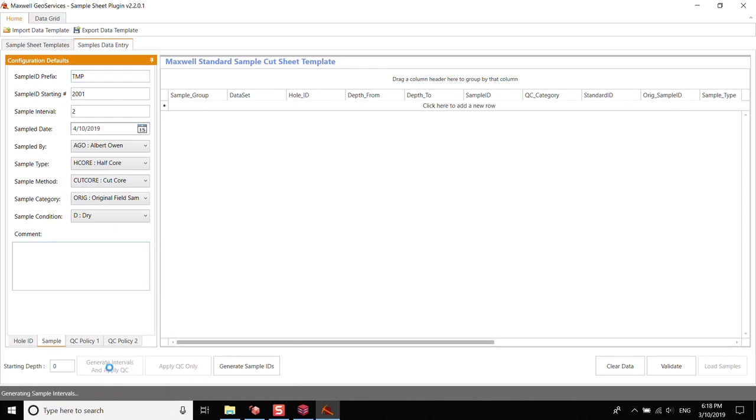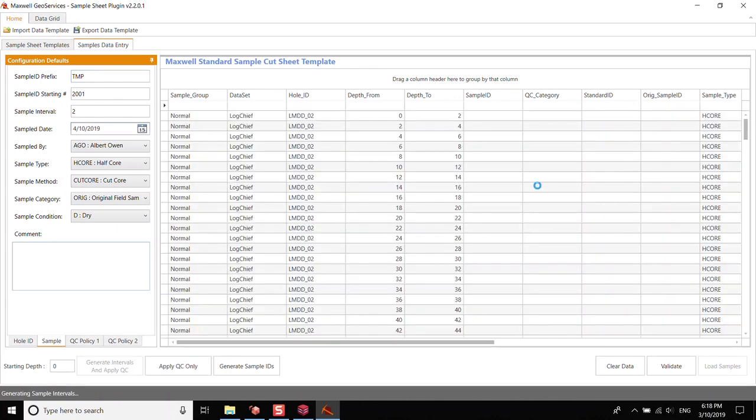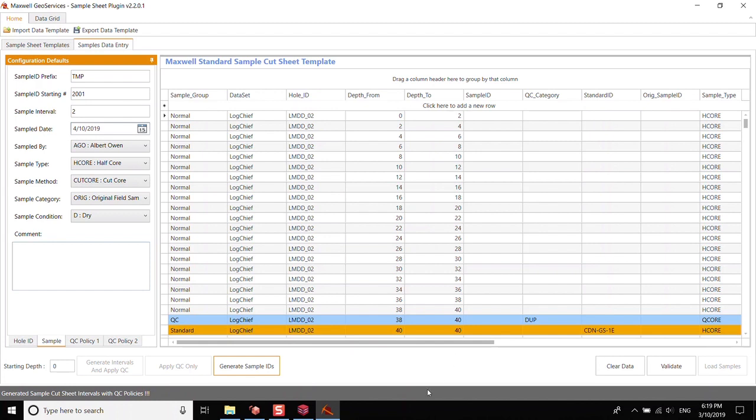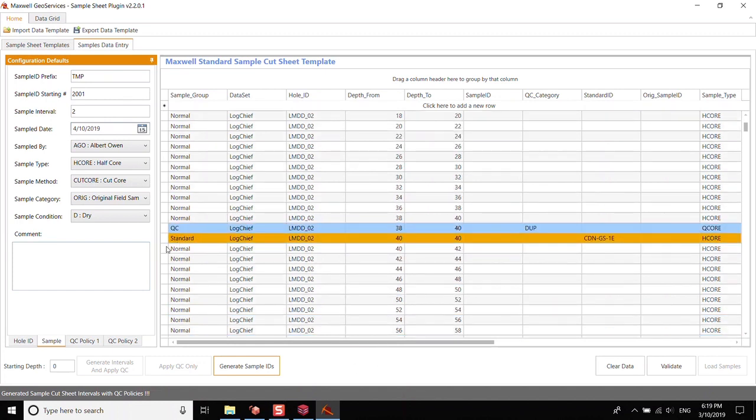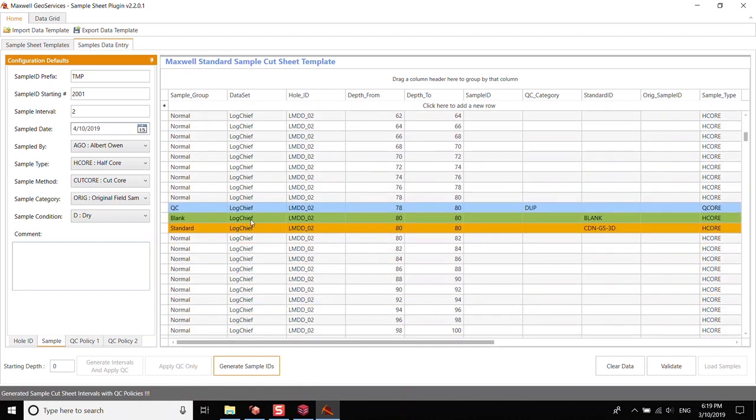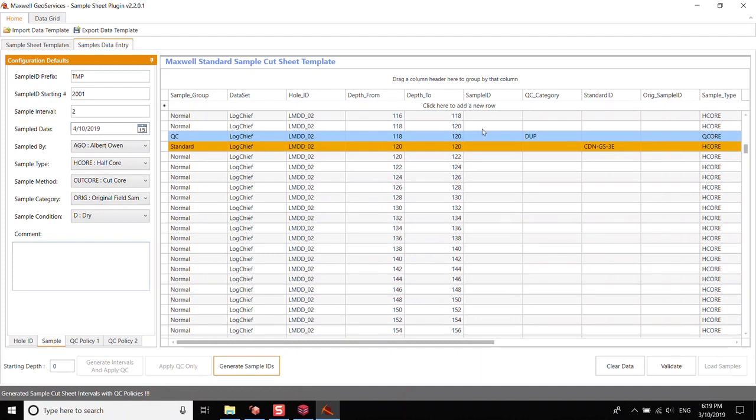So click on this and off you go. When it's done, it's going to tell us. Okay, we're all good to go. You can see the color formatting that we applied to the rows for the QC categories. Very well, nicely applied. Now you notice that we don't have sample IDs here. That's fine for now because we haven't generated any sample IDs. Even though we applied temporary sample ID here, it's not generated. It's still good to go.